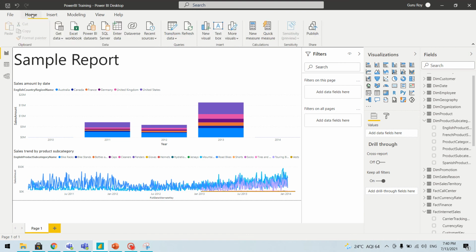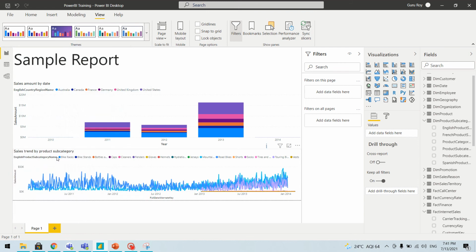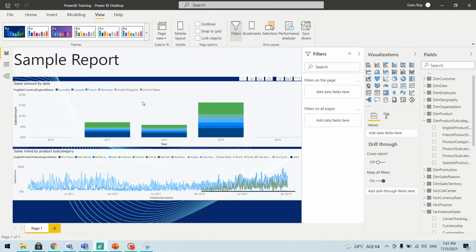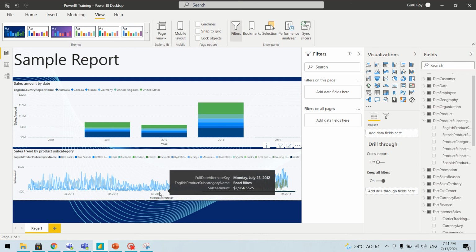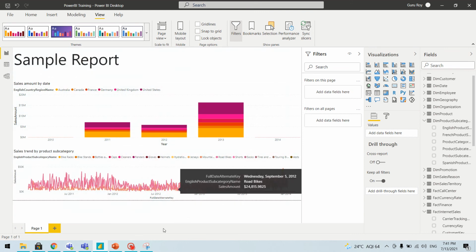To change the themes, we go to View, and in View we see there is a set of predefined themes available, and we can select any theme. As soon as we select the theme, you will see that the complete color and style changes. Similarly, in case you want any other themes to be added, you'll see those themes available here.